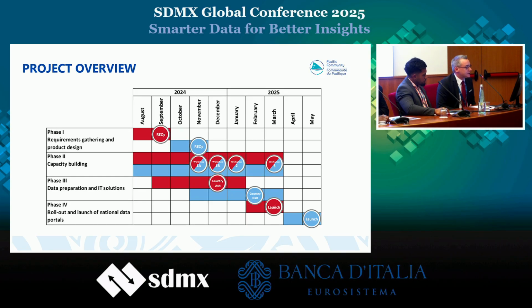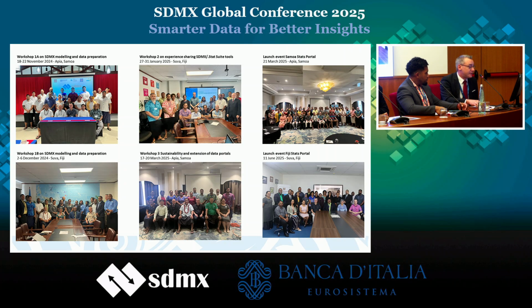So just very quickly, it was a one-year project. We made a joint project, but with different tracks. The red track, for instance, is the Samoan track, and the blue track is the Fijian track on the project schedule. Implementation was slightly shifted, but the capacity building track was totally joint. So we had joint events all together to share experiences and challenges, and to have a sort of synergy in the project on that aspect. So a series of events took place.